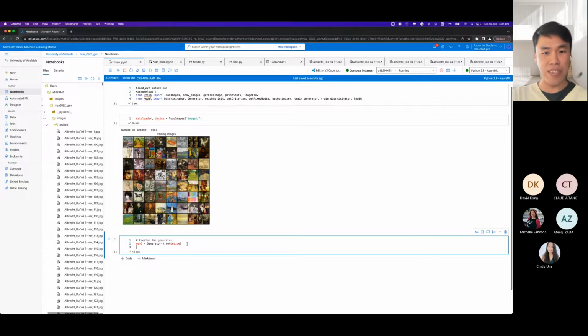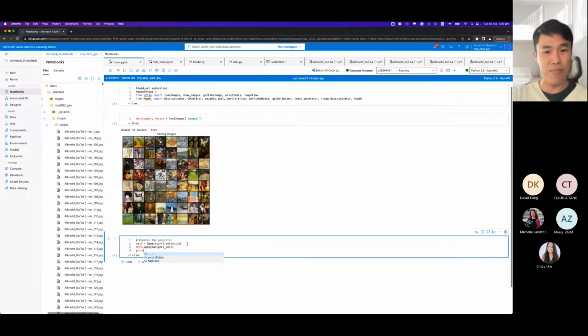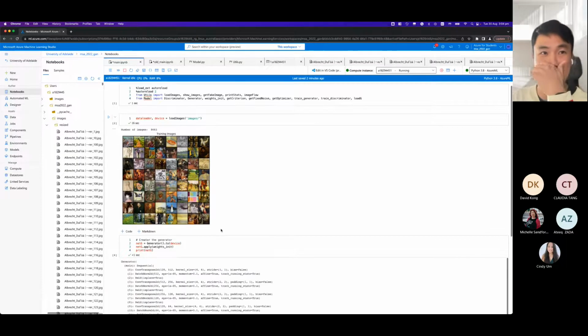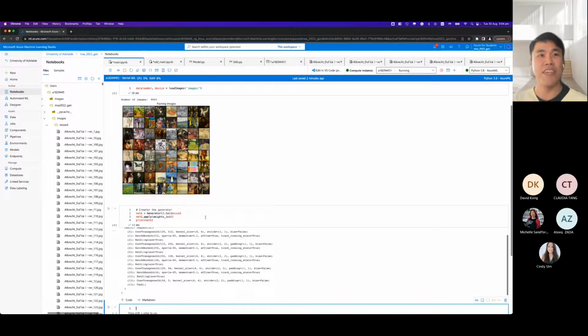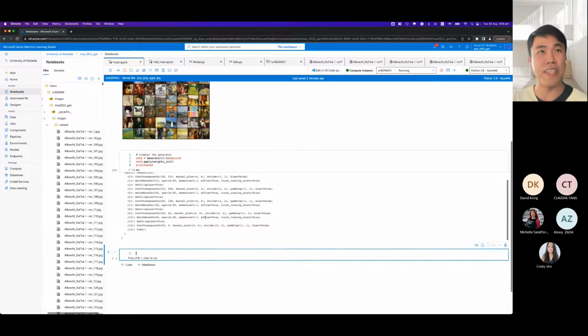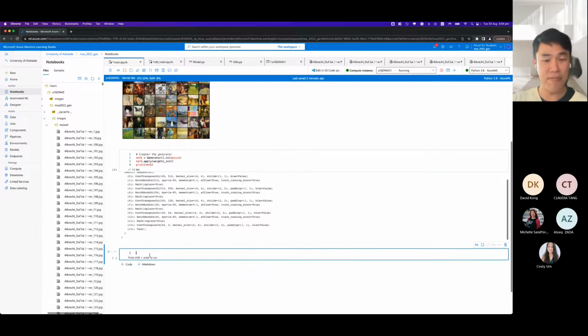After we initiate the model, we need to apply the weights that we have already initiated. And after that, we print the model, the architecture of the model. Yep, so this is our generator.